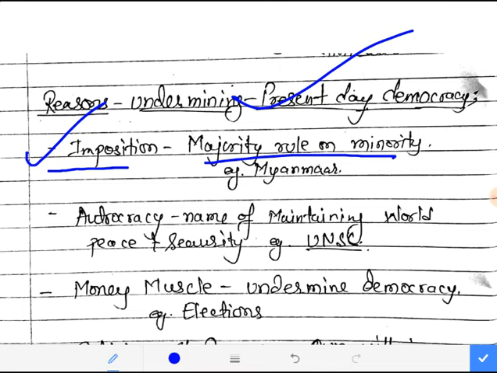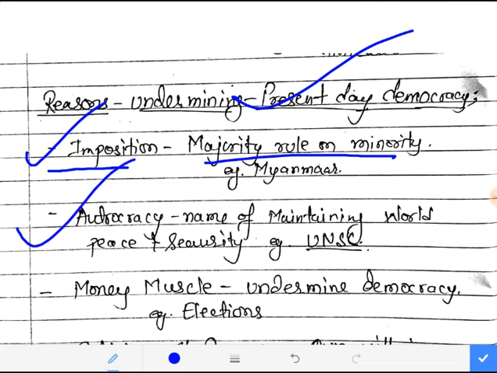So this must not happen. See, that is also a democratic country, because after the elections it has got the tag of democracy. So that's why I'm telling you that these are the things which are happening under democracy, which is not the actual real value of what democracy is.